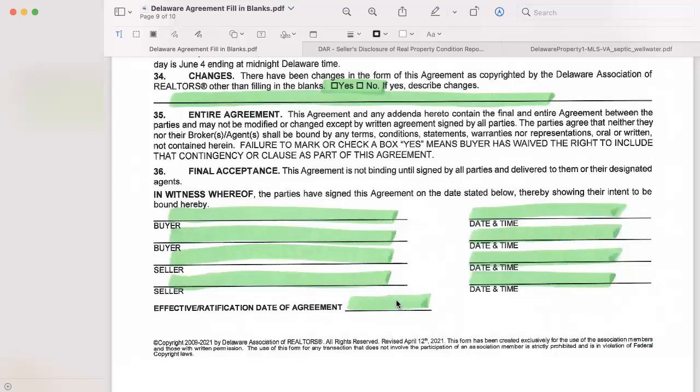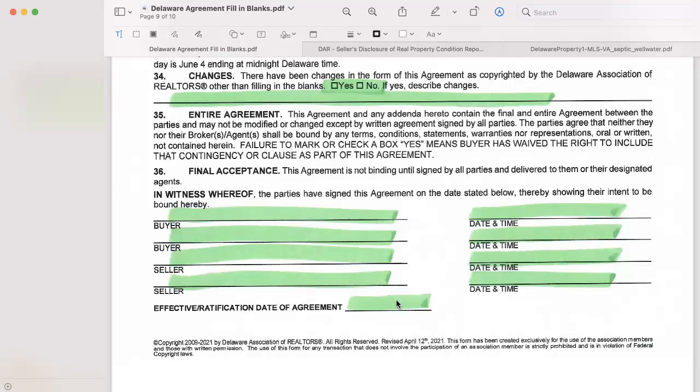If, let's say, you're the listing agent and you leave this blank, and the buyer signs on August 1st, the seller signs on August 2nd, and you send it back on August 3rd, even if you gave notice or not, as the buyer's agent, I could write in August 3rd, because that's when I received it and it was blank, and August 3rd becomes day 0, and the next day, August 4th, is day 1. So basically, I get an extra day by virtue of that being blank. So whoever writes the date in controls the time clock for the transaction.